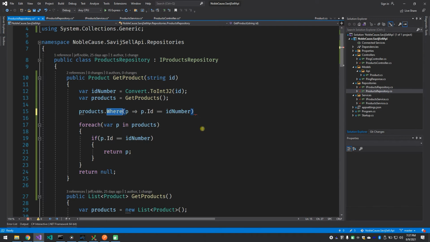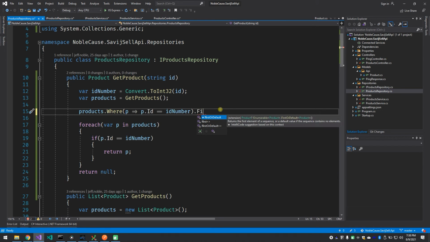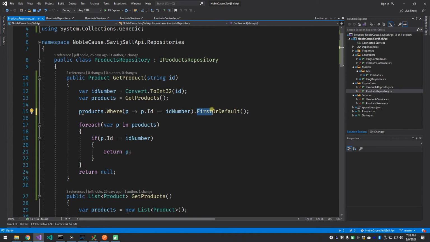So Where is going to bring back more than one, even though I know there's only going to be one that matches. Where is going to give it to me in a collection or in a list containing only one item. So I want to tell it, just give me the first or the default. And what I mean by default is, if there is no first, if you don't find a match in here, whatever the default is for a product, which is null.